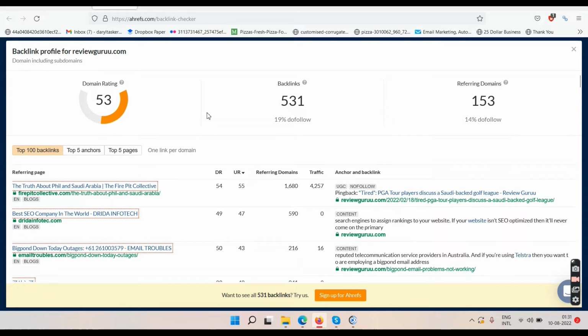So let's say you buy a brand new domain from GoDaddy or any provider, and then you come to me and say, TubeCore, right now my domain rating is 0. Can you get it to 50? In how long? In how much? I would say, give me the domain, give me 30 days, give me $2,000, and just check your domain rating after 30 days, and your domain rating will be 50 plus. That's what I can guarantee.